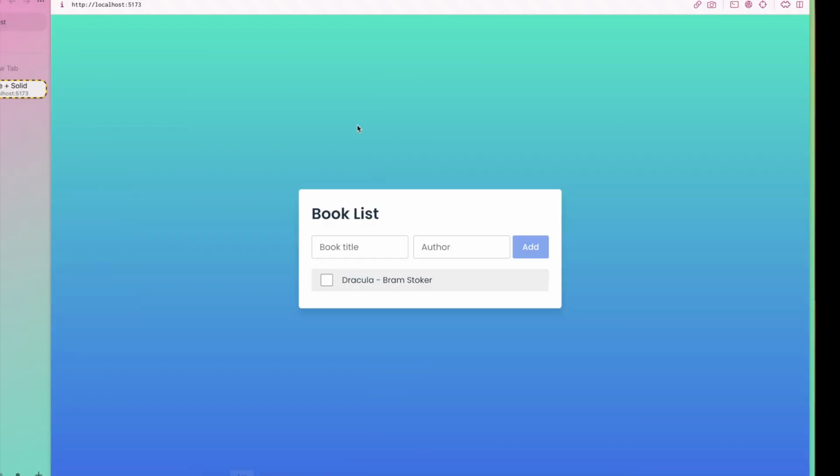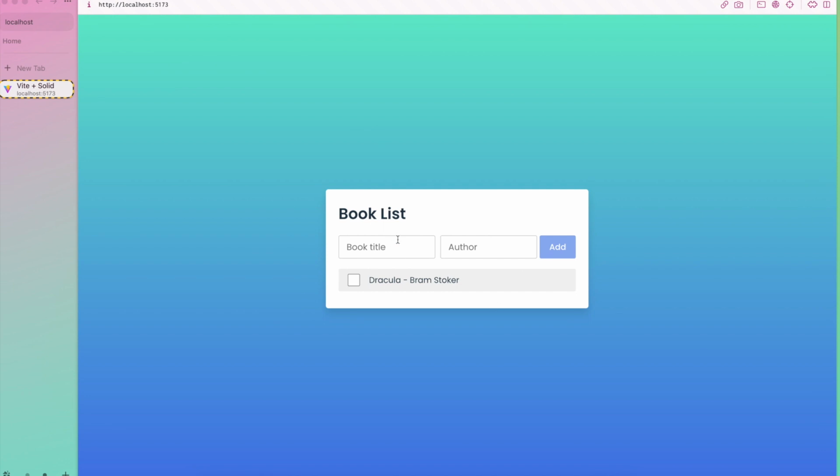Let's have a look, see what we've got. Okay, so this looks styled quite nicely. That's with my secret CSS that I've already done. So we're going to type in here something like The Shining, and we'll put Stephen King. And then what we want to do is click add, and it will add it in here. Okay.